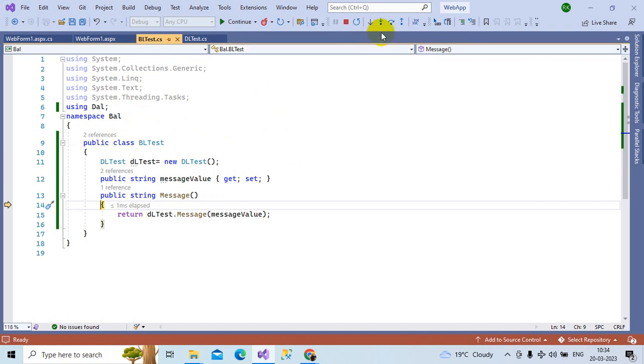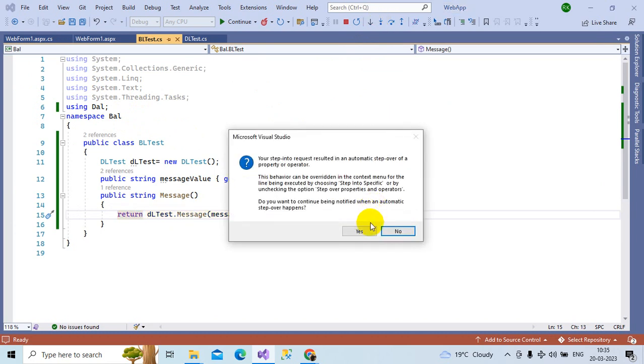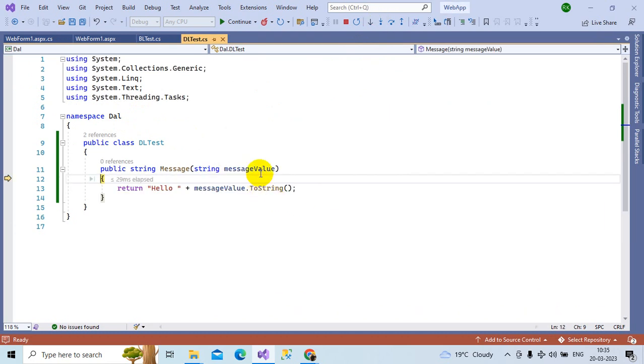So again, I will press F10, and now it is referring to the data access layer. So again F11. You see this message is coming. Again F10, and now it will return a string value because the return type of this method is string.